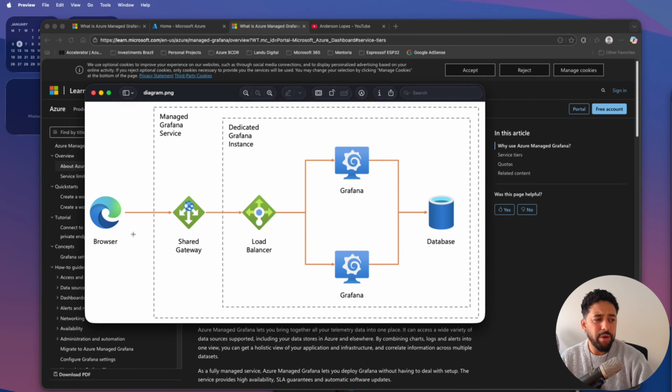Now you don't need to be worried about the infrastructure of your monitor. You are bringing your observability to another level. Basically you just have access to the browser and you start setting the configuration. So that's what is going to happen when you deploy a managed instance.